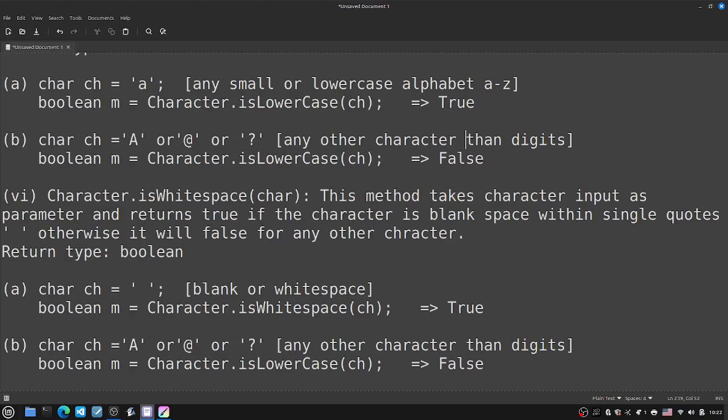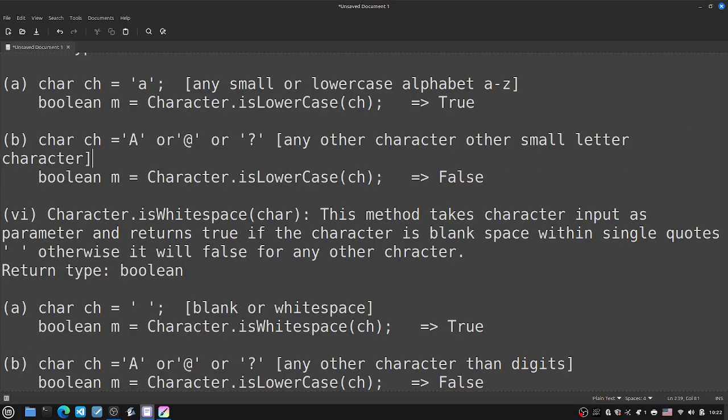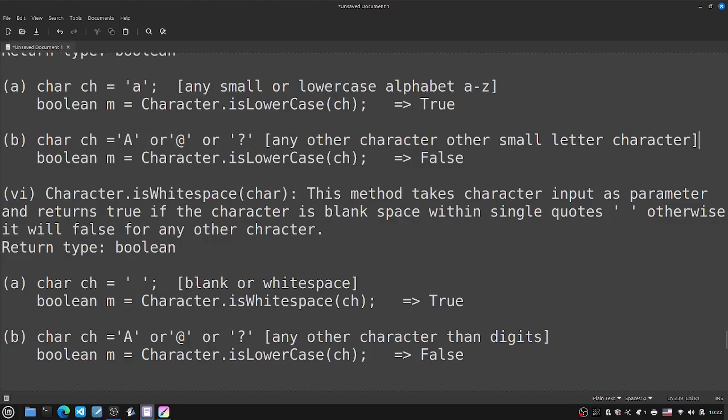So I'll just correct this in the previous one: this will be for any other character other than white space.